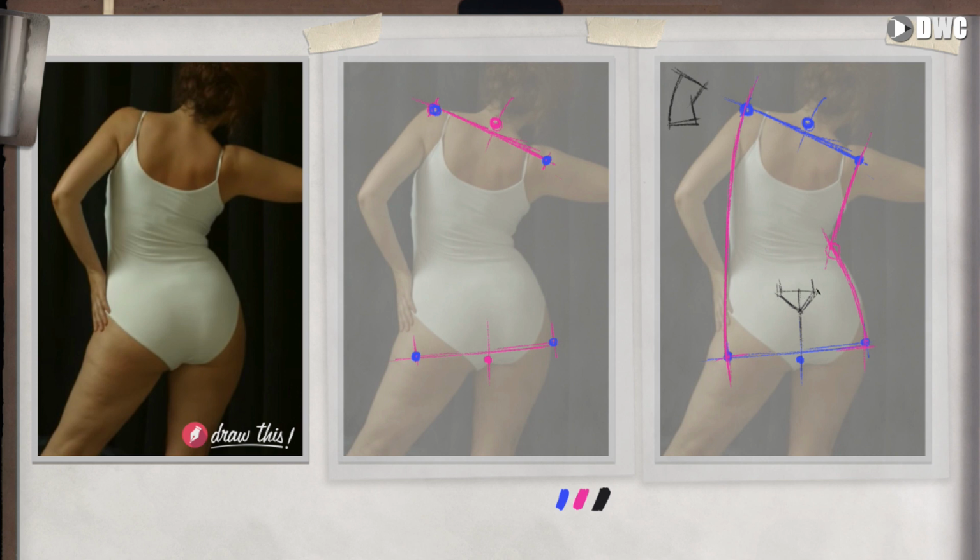It'll lead you to that triangle. And this center point here, along with the 7th cervical vertebrae, will give me my center line. Now the bottom of the hips and the bottom of the rib will give me the first section, upper and lower torso.